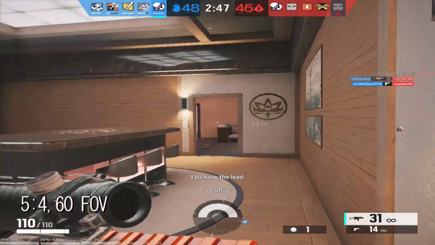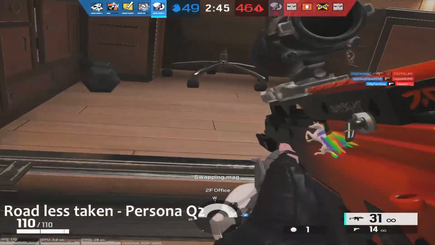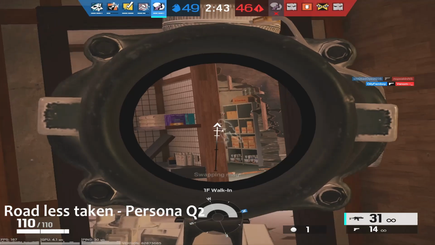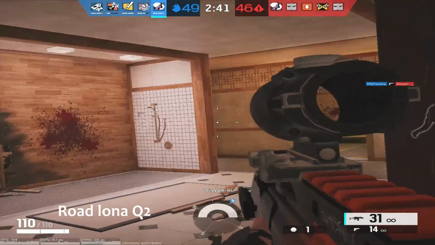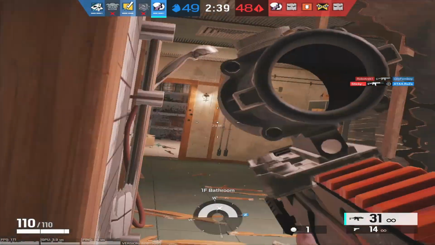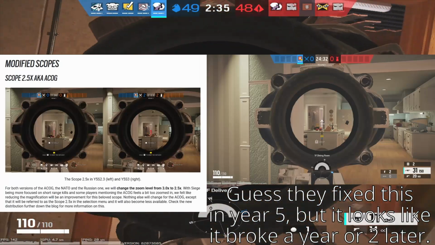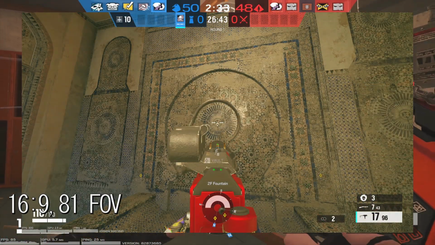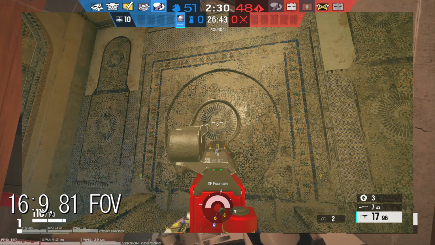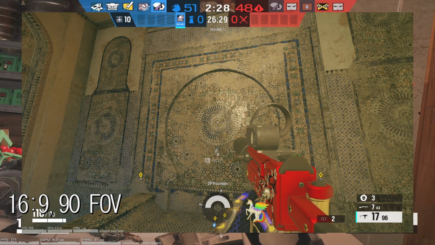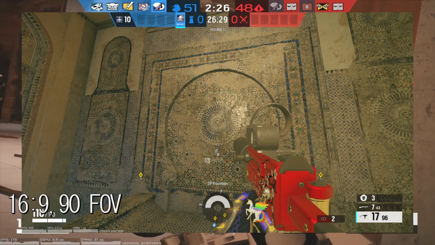Now on to scopes. This is gonna be the part where numbers are gonna start flying, so like, deal with it, boys. Fun fact, not a single scope that has been in the game for the last 3 years has been labeled correctly. And it's probably even longer, I just didn't check any earlier. First, you got your 1x's, which if you're paying attention to the FOV description, is not a 1x. It's a 1.111111 times zoom.